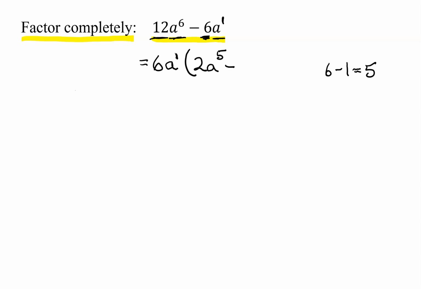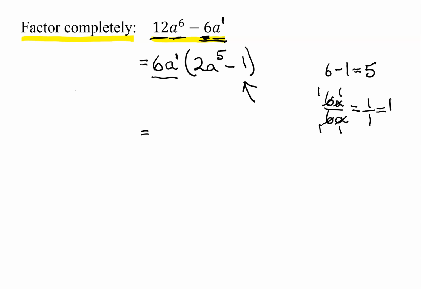Minus, now what happens when I pull out 6a to the first power from 6a to the first power? Be very careful with this. Some students think it leaves nothing behind, but it has to at least leave a placeholder. So it leaves a 1 behind. One thing you can think about is if I have 6a, when you pull out a common factor, you're dividing that term by the common factor. And when I do that, 6 reduces, a reduces, it leaves you with 1 over 1, which is 1. So that is why I must have the 1 in that parentheses.